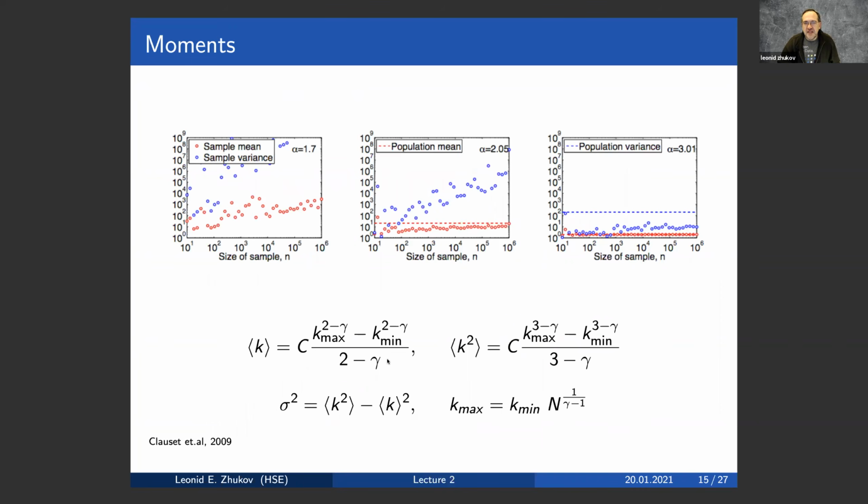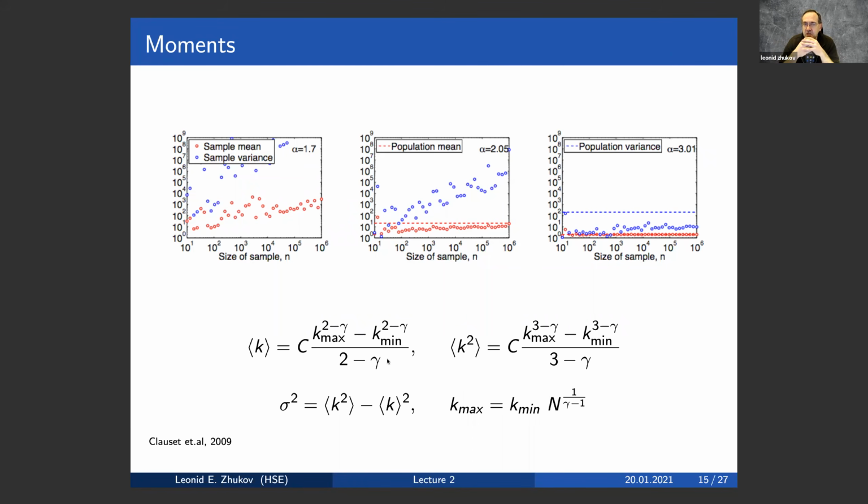So what does this actually mean, right? On the previous slide, we looked at the size of the graph going to infinity. In the real world, the size doesn't go to infinity, but you can take graphs with an increasing number of nodes, right? The graph can grow, or you can take larger and larger samples.